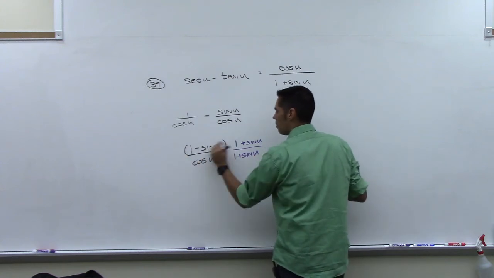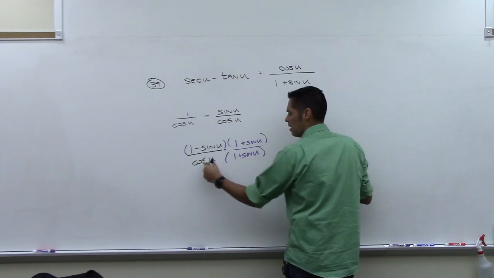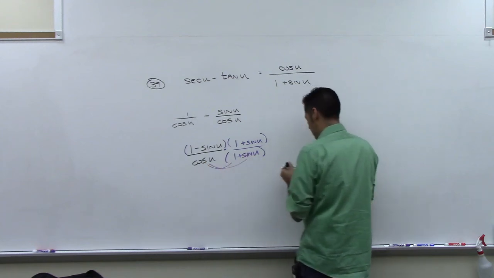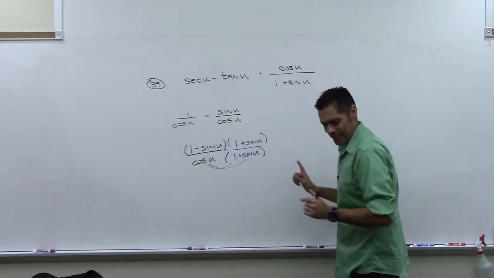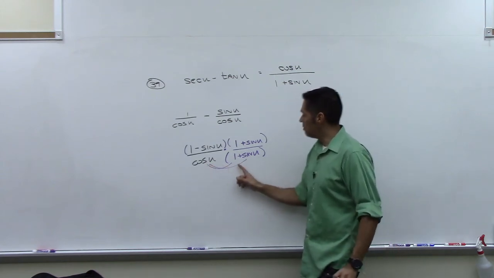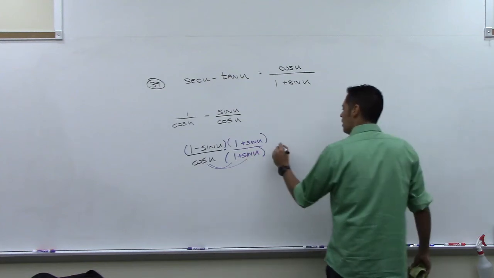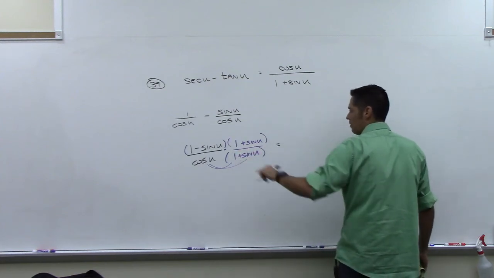So I'll take those two terms, multiply them times this across. And since this has two terms, this cosine is going to have to go through like that. But I'm actually going to hold off on the cosine u. The reason I'm going to hold off on it is because at the end of the day, I want this 1 plus sine u to be by itself. So I'll leave that cosine u just hanging off the end.